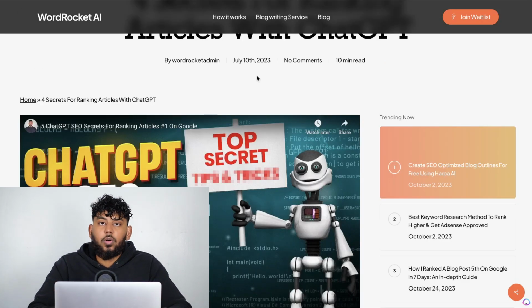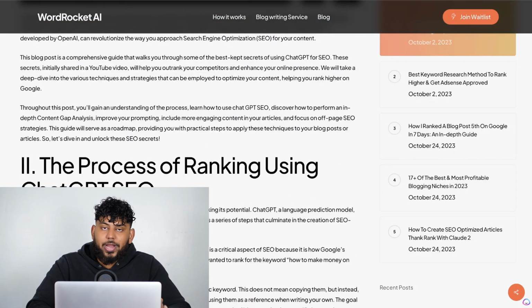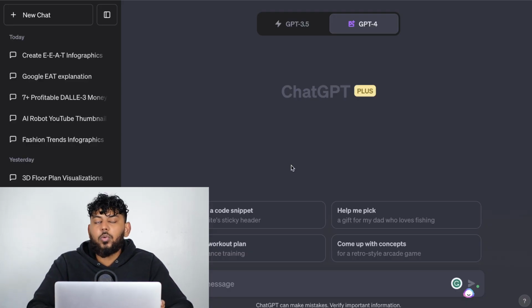Related to images, you can also include infographics into your articles. These are a great way for you to again differentiate from your competitor and increase the overall quality of your article. And now that we have access to DALL-E 3, it's really simple for you to create infographics. All you have to do is describe the infographic in which you're trying to create, and DALL-E 3 does a really good job at creating that image for you.